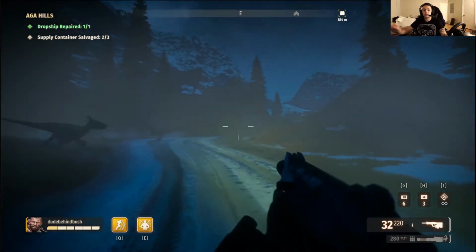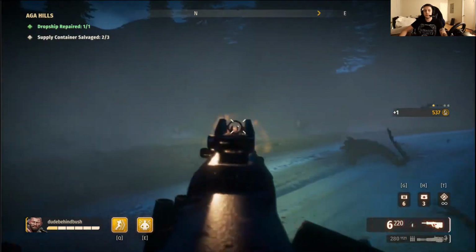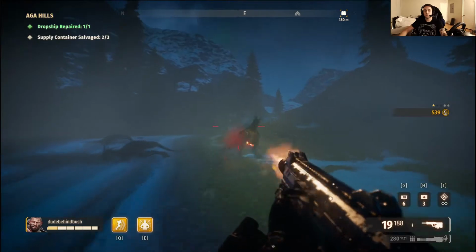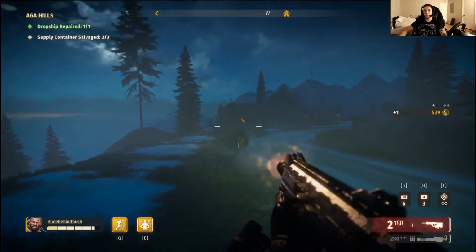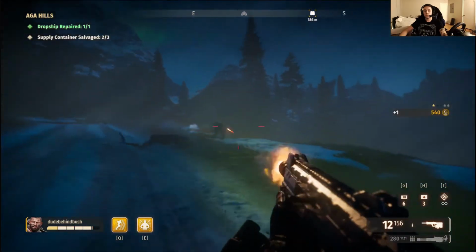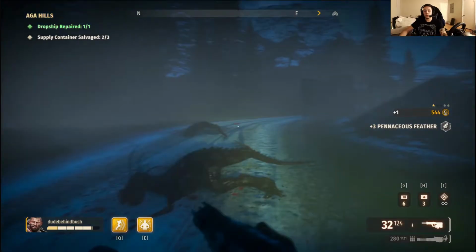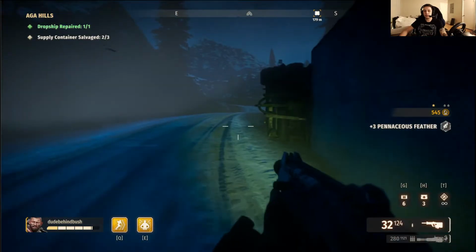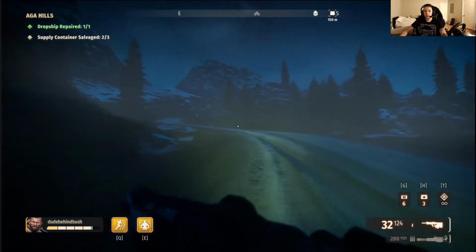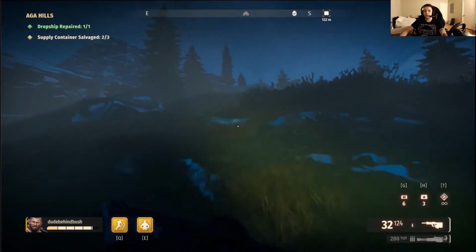What do I get for looking at my phone? Walking through a dinosaur infested fucking world. Woo! I'm trying to get my speed. There you go, got a little bit of loot. Panacheus feather. I don't even know if I said that right, but that's what it's gonna be today. Man, I hope that's right.